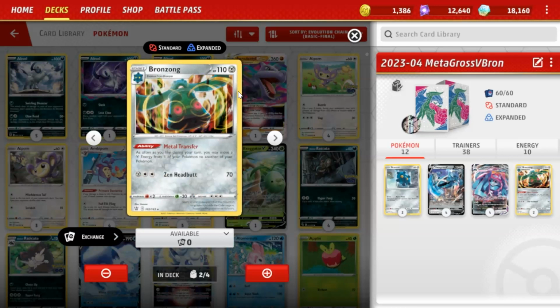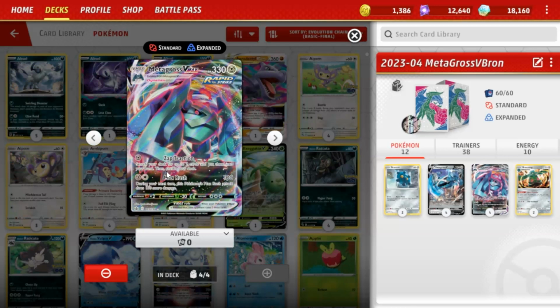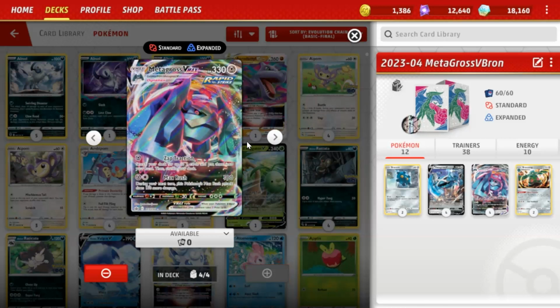We're going to use Metal Transfer. You can move as much metal from one of your Pokemon to another as much as you like. So we can, in theory, see if I can do this. Attack with Metagross for 100. The next attack will do 250. Our opponent damages us. We use Bronzong, take all the energy off, and put it right on Bronzong. Use Cheryl to heal him, and then put the energy right back, and then attack and get that 250. That is the ideal situation.